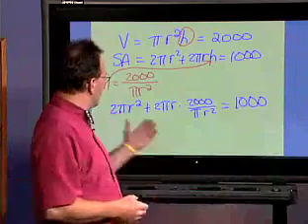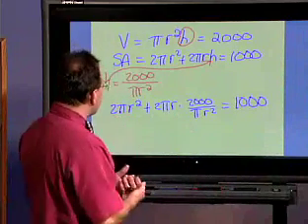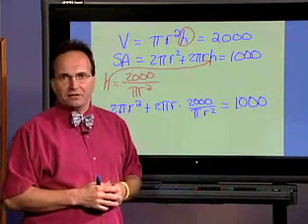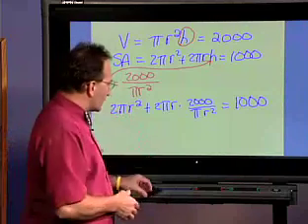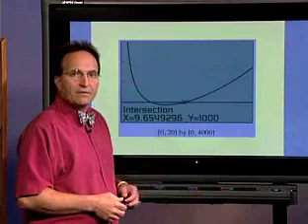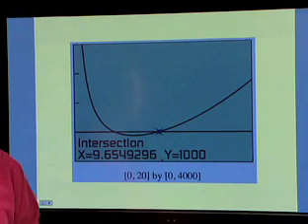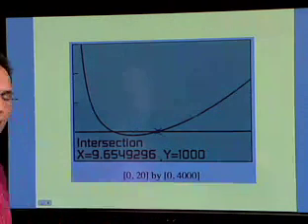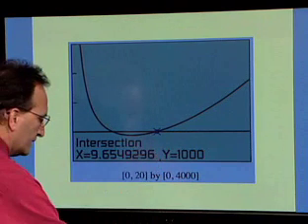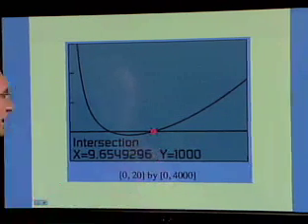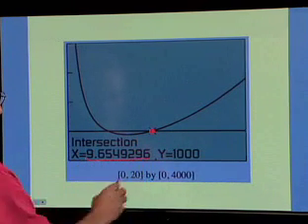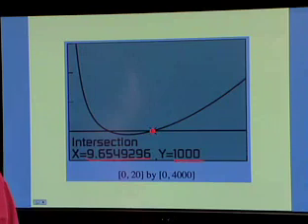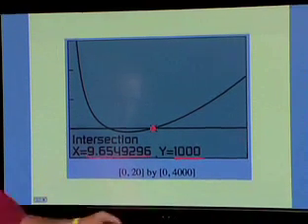Well, of course, this is another rational equation, which you could solve algebraically, but it's easier to solve this graphically. Entering the equations into the grapher yields the following graph. Here we go. And it shows that there are actually 2 points of intersection. The first one that I got onto the grapher was this one right here, which is represented by the 9.65, etc., comma, and of course we would expect the 1,000 because that's the surface area. So that's the first solution.